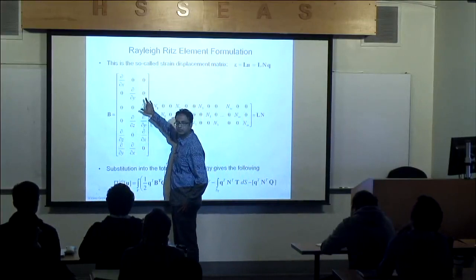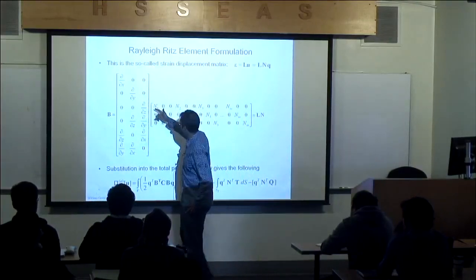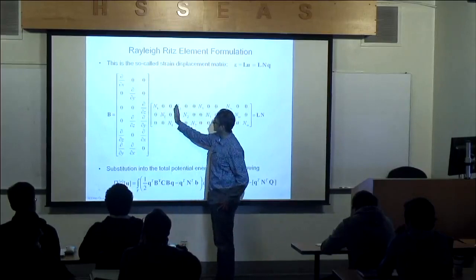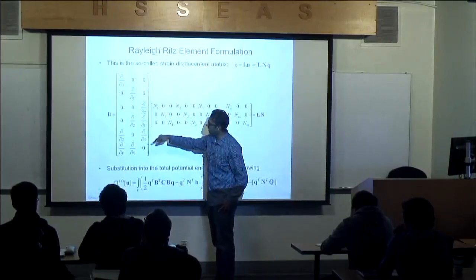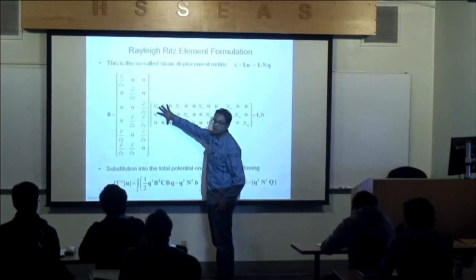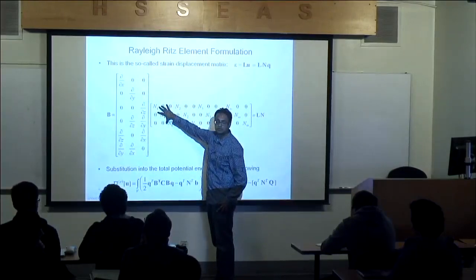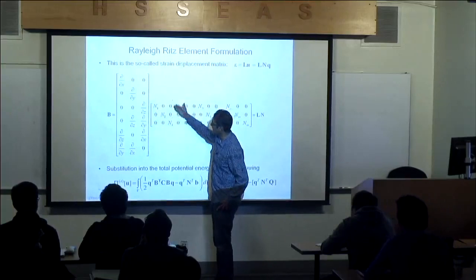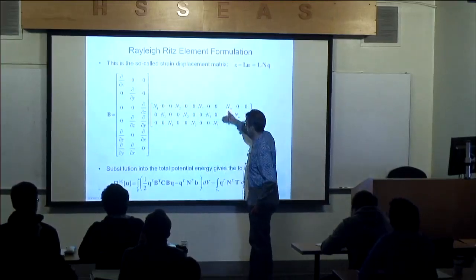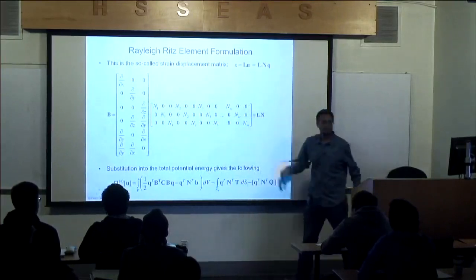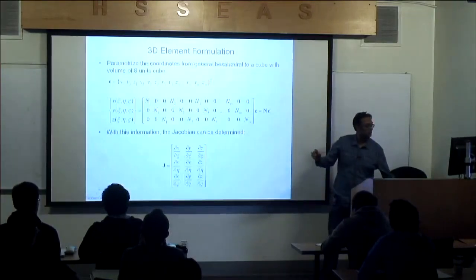6 by 3. And then I basically calculate a block, so that's my first block. So 3 by 3. So 6 by 3 times 3 by 3. How much does that give me? 6 by 3. So that's my first block, and that's what I call B1. My next block is B2. Next block is B3. Bm. That's why you see it broken down like that.